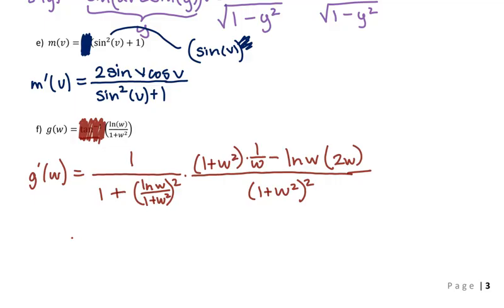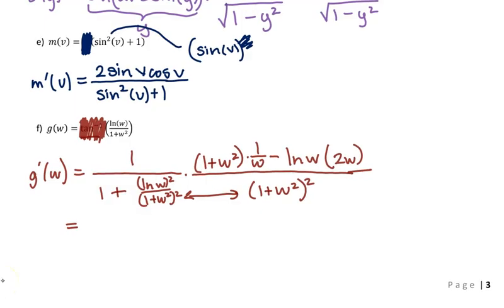Okay, I'm going to work on cleaning this up just a little. In fact, we can maybe clean this one up kind of a lot. I better not write too big. I'm noticing some things. One is that the natural log of w over 1 plus w squared, you can split that up. You can make it the top squared and the bottom squared. And the reason I think that's interesting is if you look, we're multiplying two fractions. If we multiply those denominators together, we'll get a little bit of cancellation that happens.